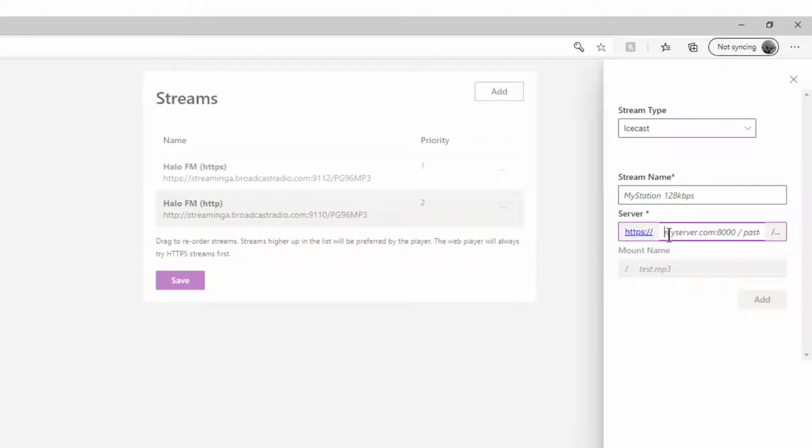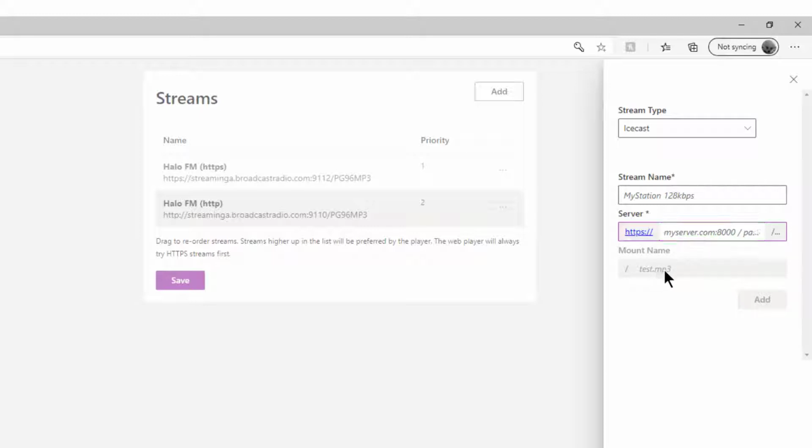So for most cases, for broadcast radio streaming servers, it'll be streaming.broadcastradio.com: and then the unique port number for your stream, or possibly streamingr.broadcastradio.com plus your port number if you're on our resilient server package.